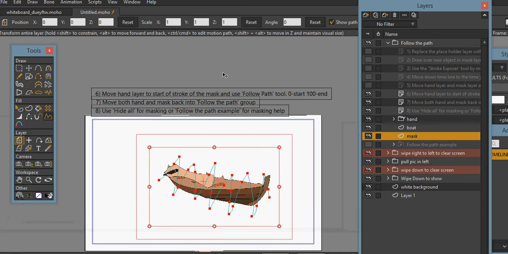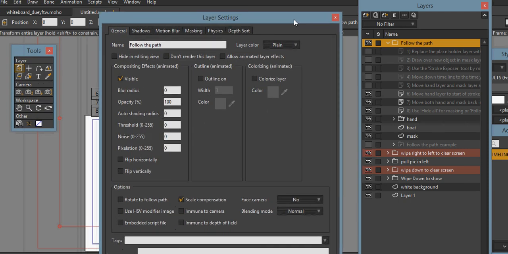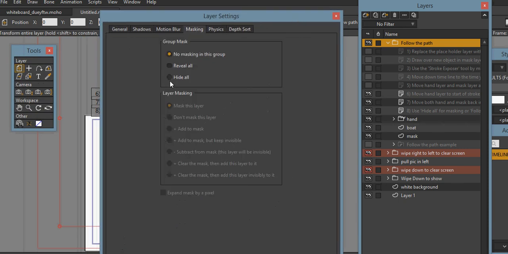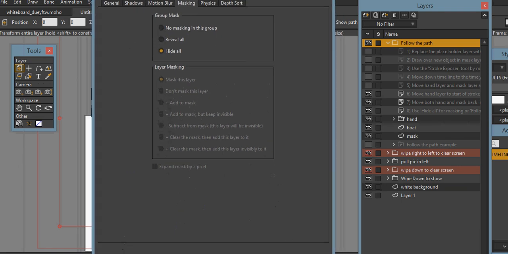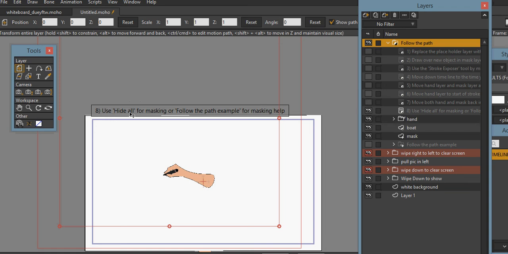And the last thing we need to do is let me bring in the layers because the layers are off screen right now. And we're gonna hit masking. I'm gonna hit hide all, and I'm gonna hit apply. Take this out of my way. I have 2 screens, of course, and most people do. So we did the move back in, and use hide all, which we did. Okay, to follow the example.